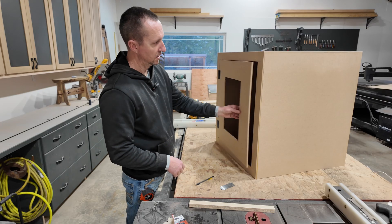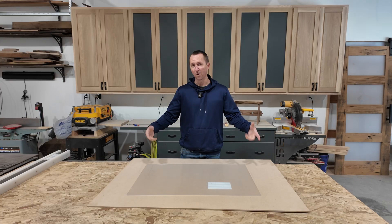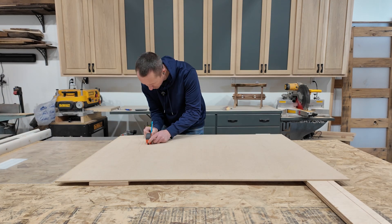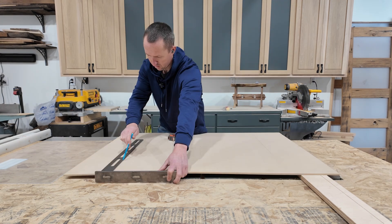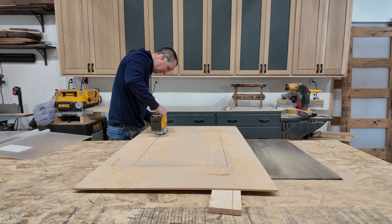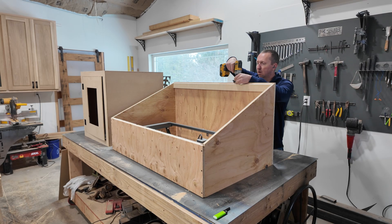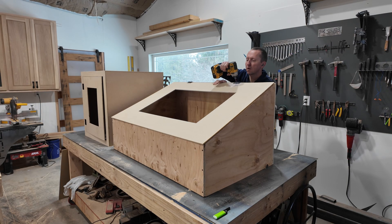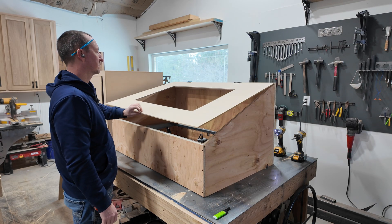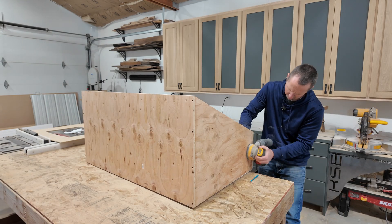I think that door will work. The only thing we need now is a little stopper on the inside - get some glue on this and get it installed. One of the pieces of plexiglass came in this morning, so now I can finish this lid, which means both boxes will be done. Now with the hole cut out we're ready to move on. Next step I'm going to dry fit the door, make sure everything works, and then move on to paint. The dry fit went pretty good - I have a little adjustment to do up top but I'll do that once I do final assembly. Now I'm going to hit this with the sander and then get ready for paint.